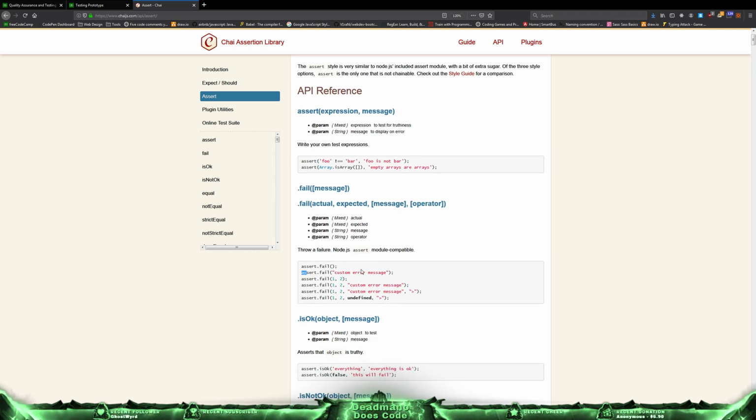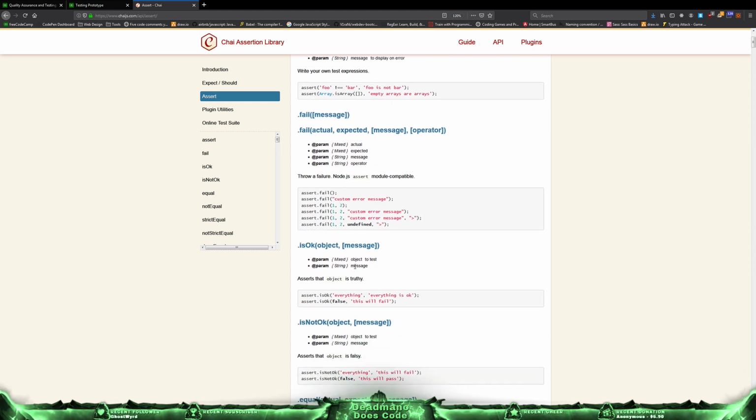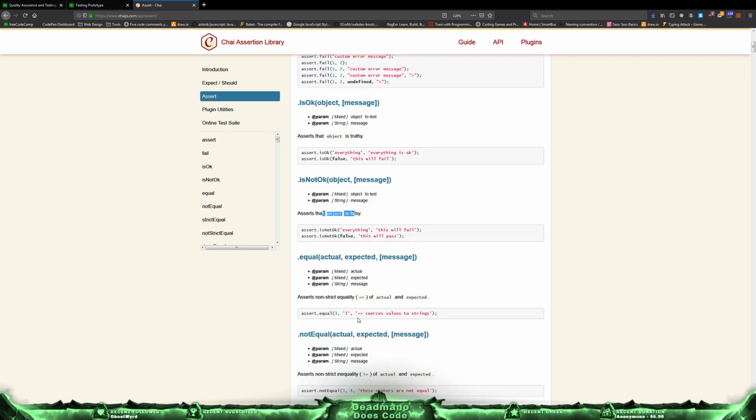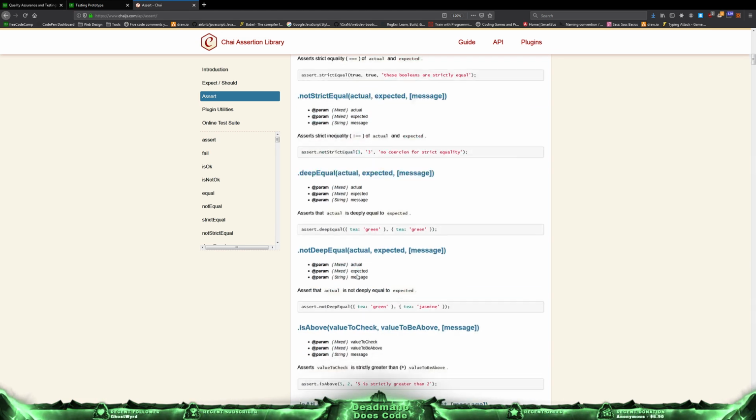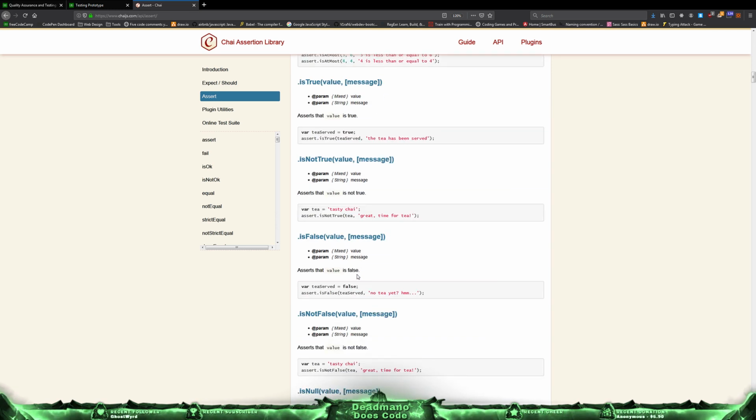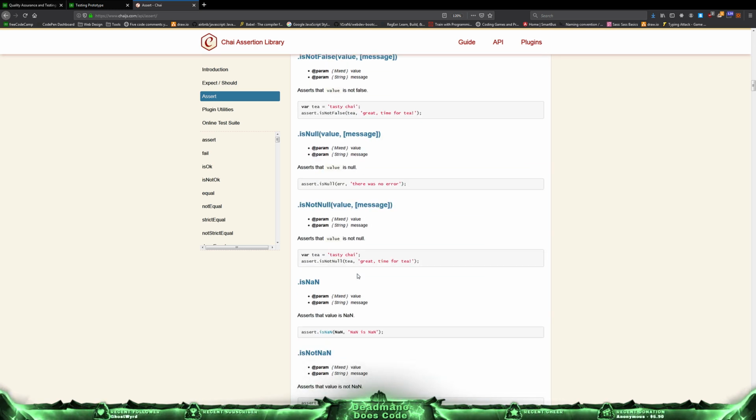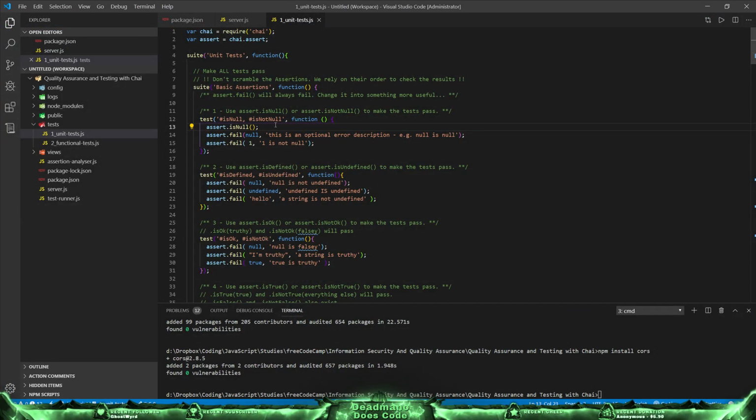So assert.fail, throw a failure, is okay. Asserts that object is truthy, is not okay. Is null, is not null. Wait, so is that automatically taken care of and all we have to do is pass in the two? So just change them.